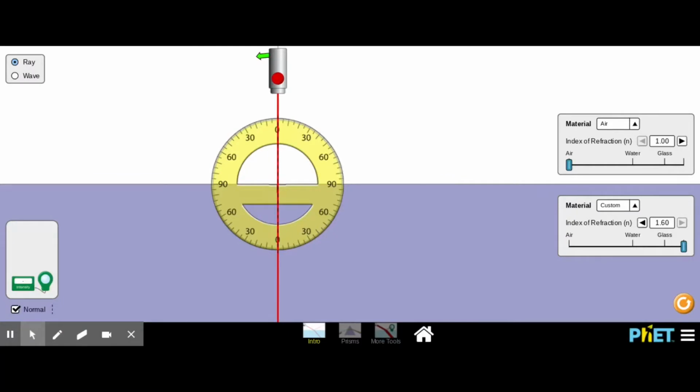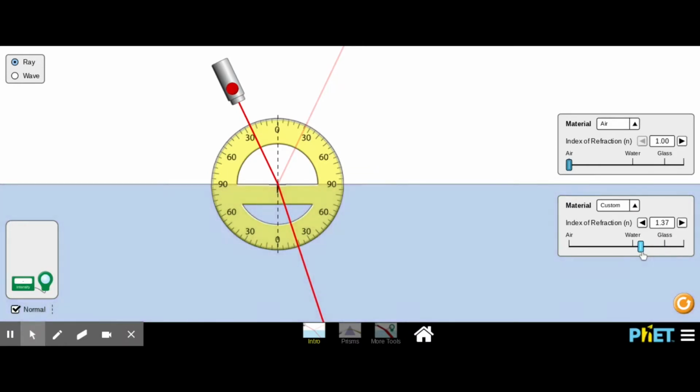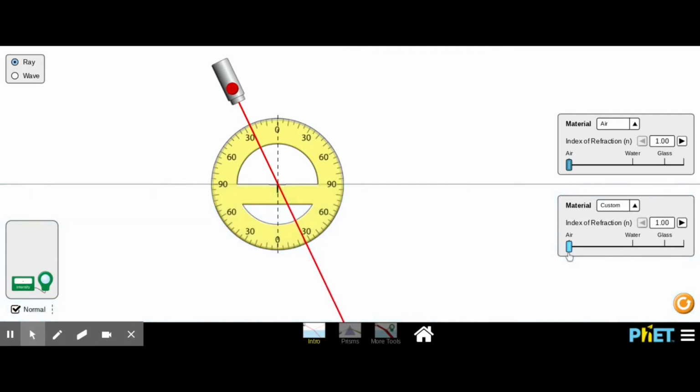Here, at 0 degrees from normal, you can see there is no refraction. However, if you move the ray to 25 degrees from normal, you can see that the ray is refracted. As the medium changes, the angle changes due to the fact that the speed of light is changing. Then, once we get to the same medium, air and air, there is no refraction because the index of refraction has not changed and therefore the speed doesn't change.